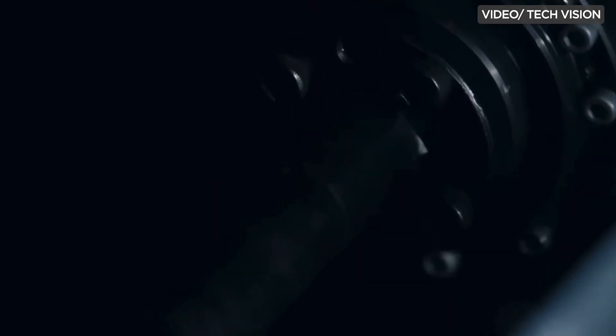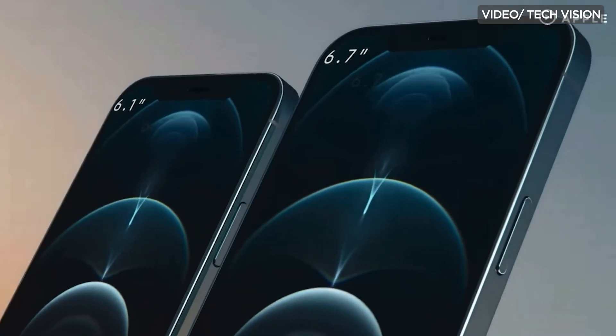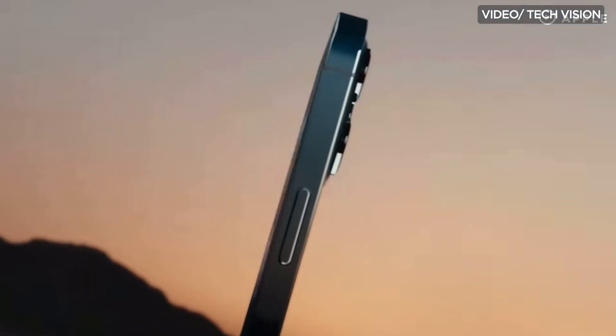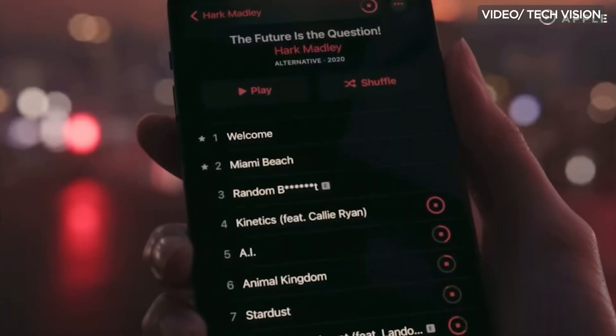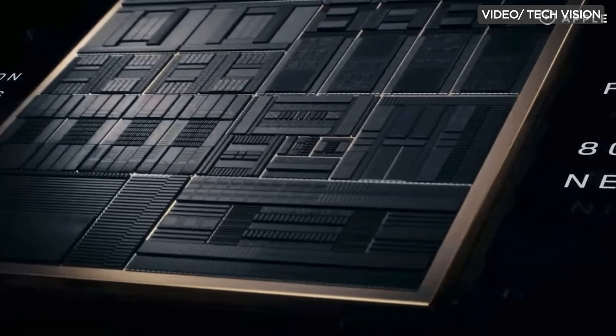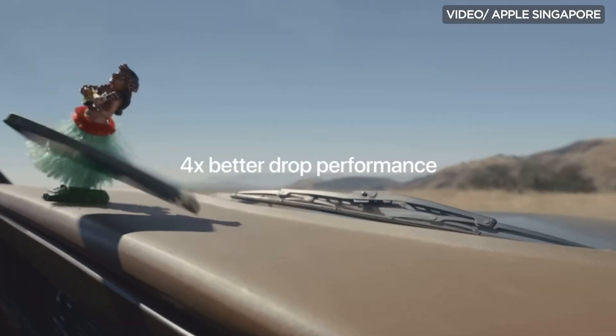Chances are your phone might be using one too. With that being said, you might expect Apple to be using this glass with their latest iPhones, since they did play a big part in pioneering the technology. But this couldn't be farther from the truth — the latest iPhones don't use Gorilla Glass. Apple has always been known for being a little bit more meticulous when it comes to their products. They market themselves as unique and ahead of the game as much as possible, and as for the iPhone display, it's no exception. So many other flagship smartphones in the market use Gorilla Glass right now — why not use something different for the iPhone?